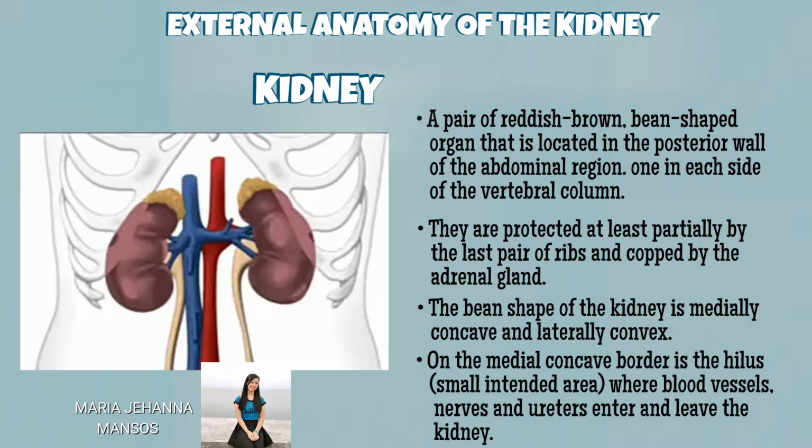So, kung mapapansin natin, yung kidney natin is protected siya ng ribcage. They are called bean-shaped organs because hugis beans ito. And also, kung mapapansin naman natin dito sa may anterior part ng kidney is yung adrenal gland na hindi naman masyadong related sa function ng urinary system. And also, makikita din natin dito yung nasa gitna na tinatawag naman nating hilus where blood vessels, nerves, and ureters enter and leave the kidney.